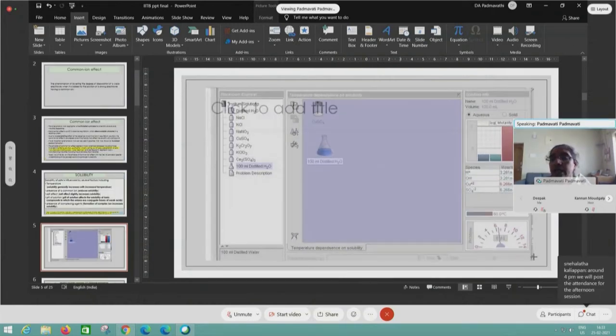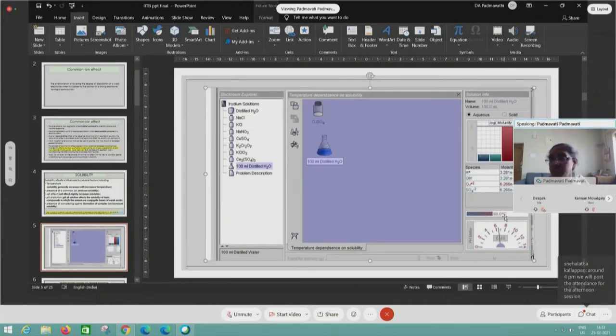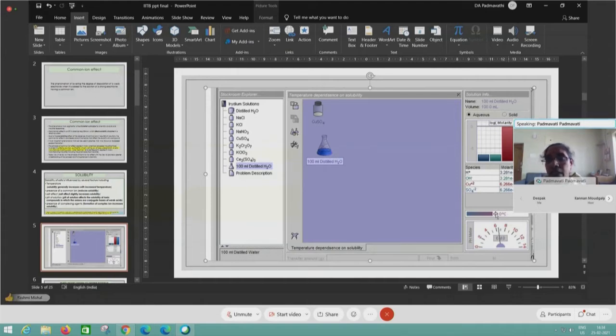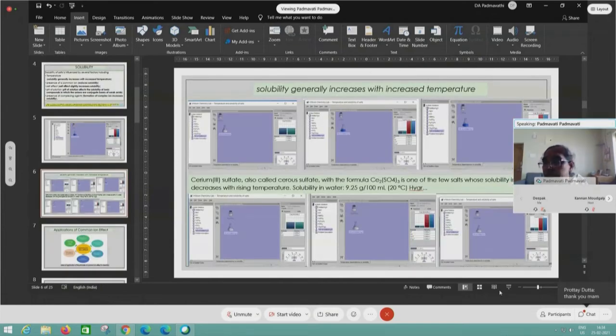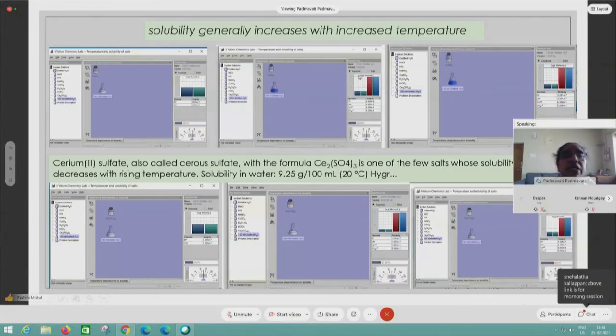What I did is I tried to increase the temperature. We have a temperature scale. Thermochemistry related data will be there once you right click on this. Then you can raise the temperature. When you raise the temperature, here you can see 60 degrees centigrade. If you raise the temperature, what would happen to the solubility? That is what I have mentioned here. Let me go back to the slide. Now I will try to put this in. Now maybe you can just focus on this solubility data here and here and here.